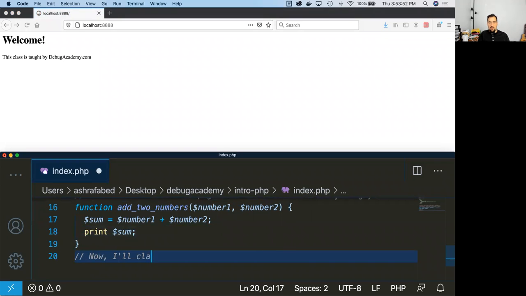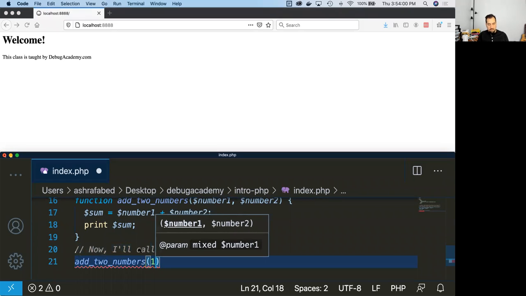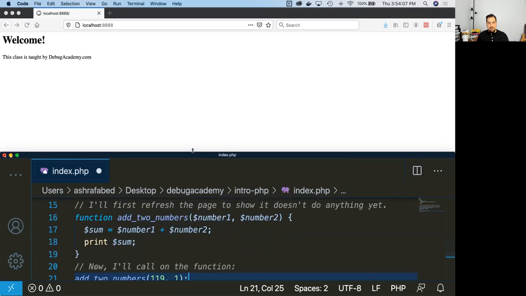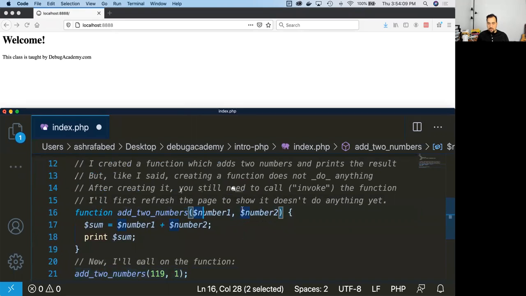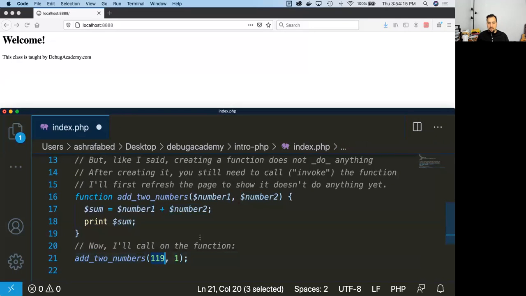Now I'll call on the function. This function accepts two numbers, number 1 and number 2. And I'm giving it two numbers, 119 and 1. The first number I give it will get stored in the first position.